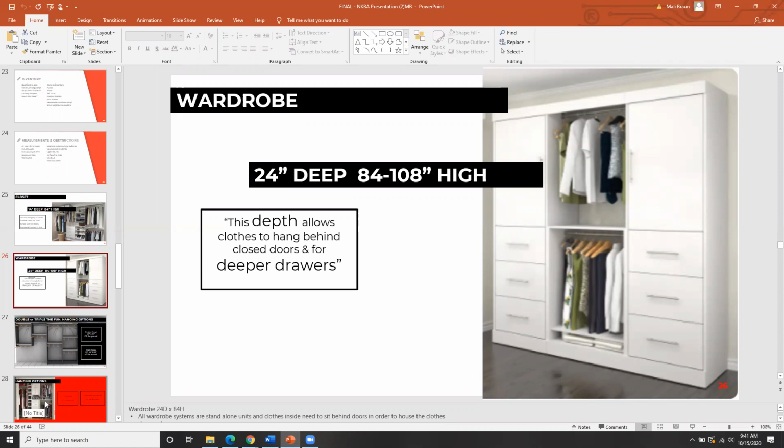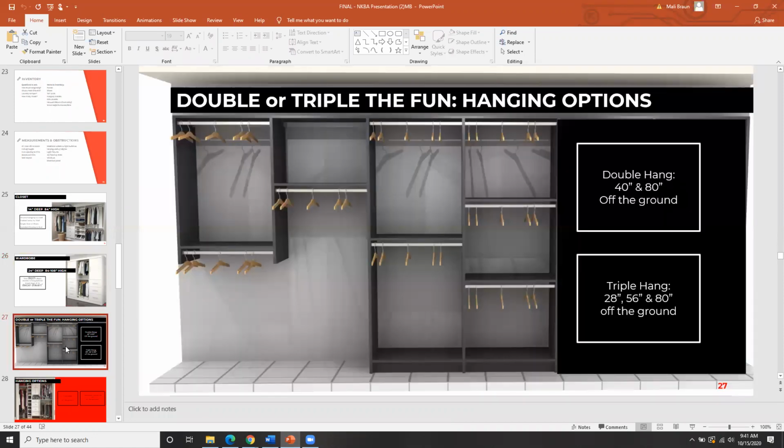Okay, let's see. There's a question here about whether kids hang clothes at their own height, the way it hangs in the closet, or does that have an approximate amount? So I think they're talking about children's closets. In the kids' closet, you're typically designing with a triple hang. Most parents have the intentions to have, of course, self-sufficient little humans, right?